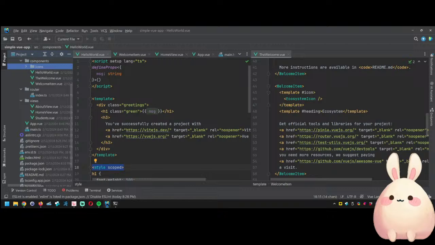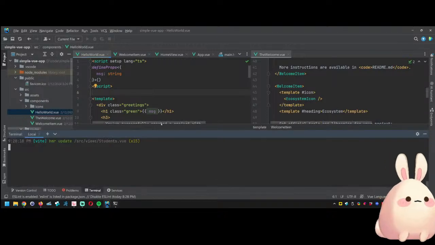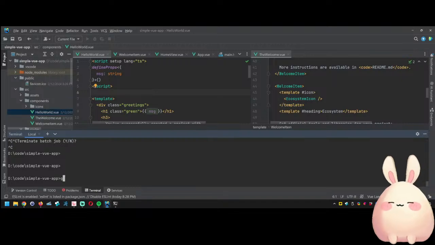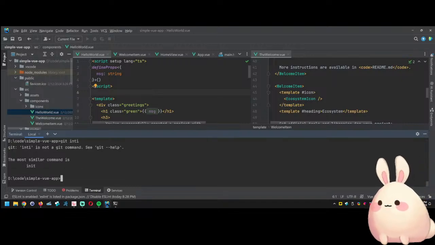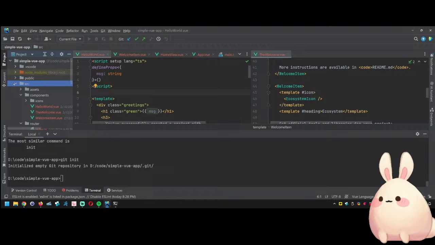Let's go ahead and save this simple Vue app somewhere and kind of go from there. Let's do a git init, git add. Hold on a second. I always have to exclude certain things.